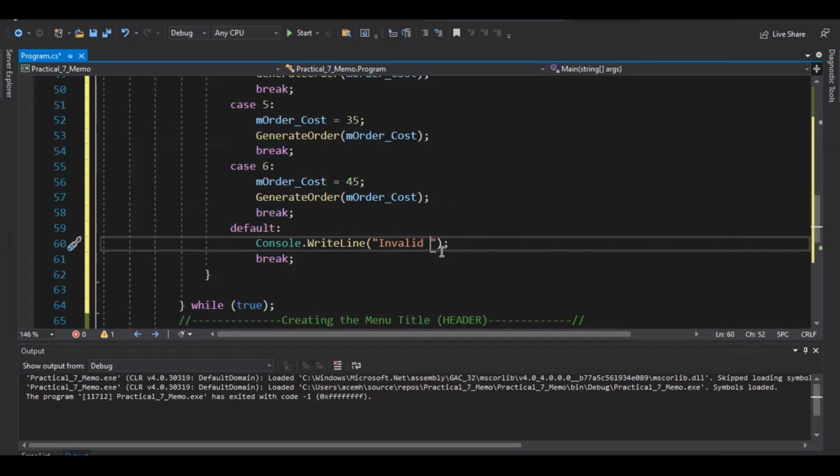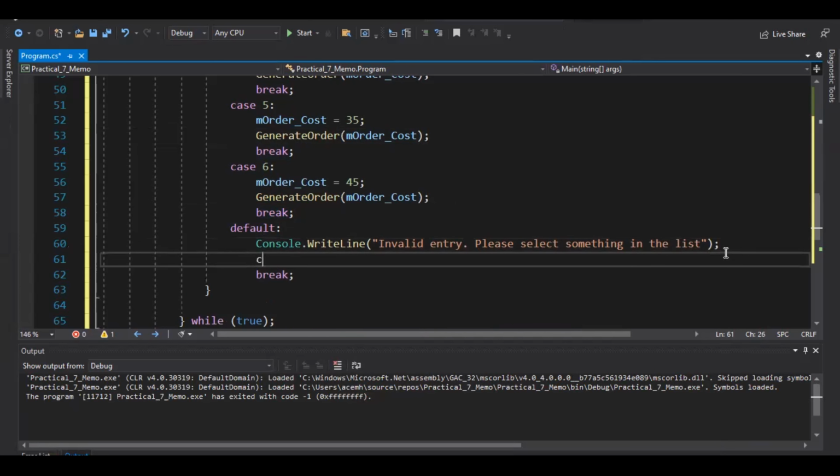So we're going to write invalid entry, and say please select something in the list, and then we come and say press any key to try again.